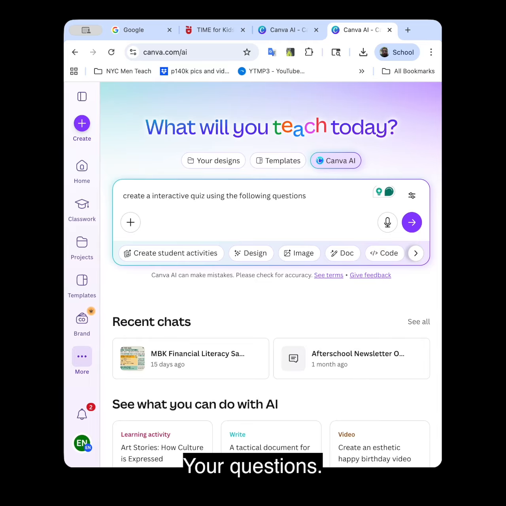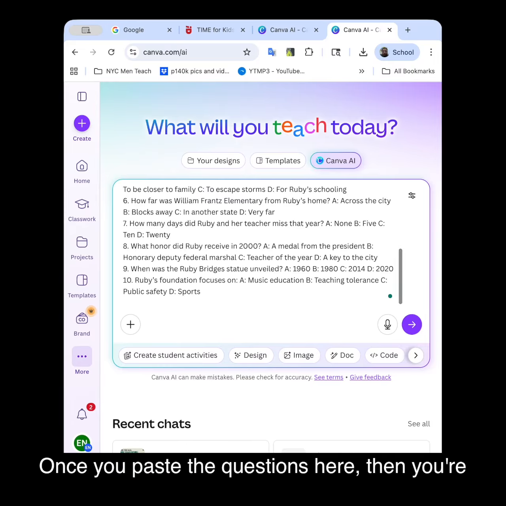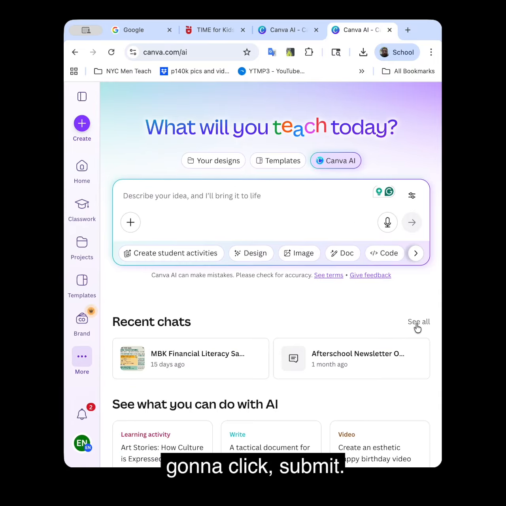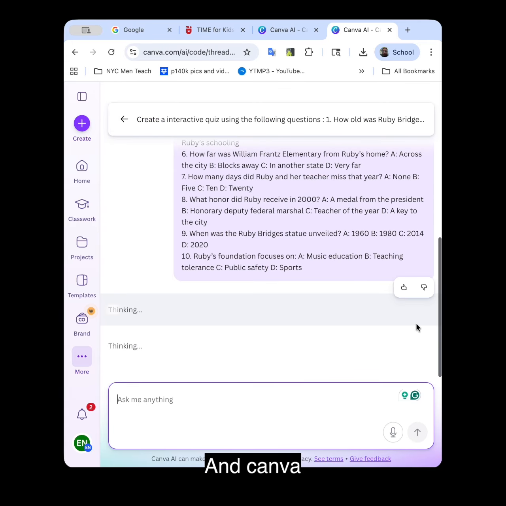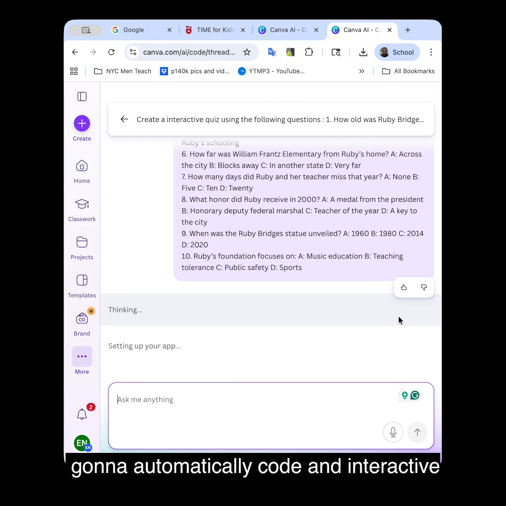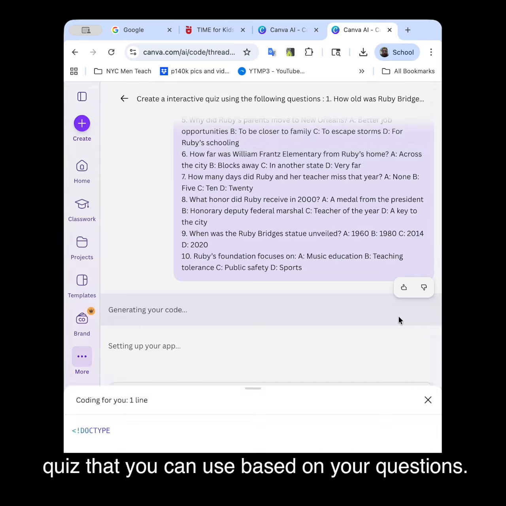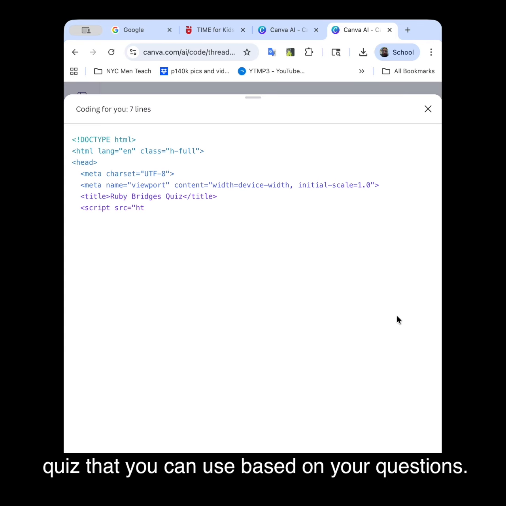And then you'll paste the questions. Once you paste the questions here, then you're going to click submit, and Canva is going to automatically code an interactive quiz that you can use based on your questions.